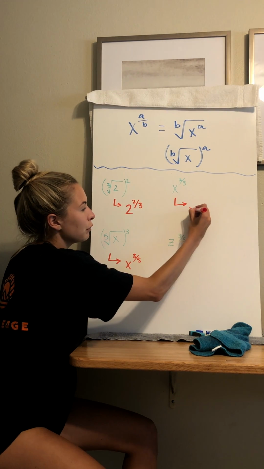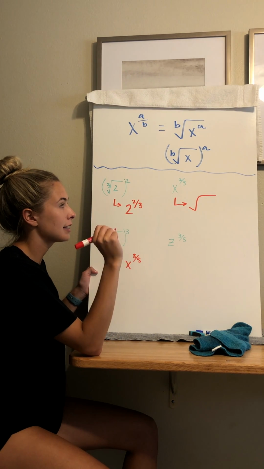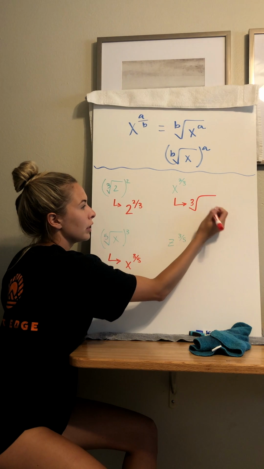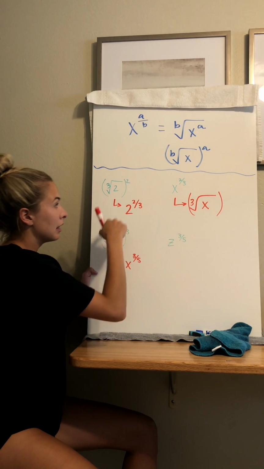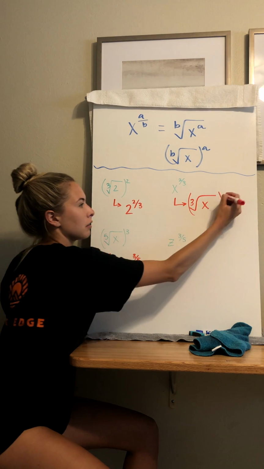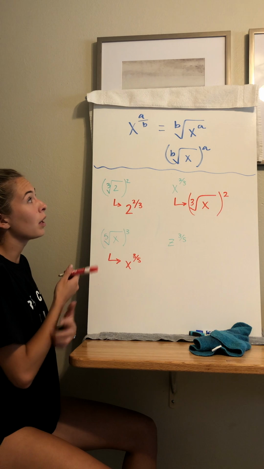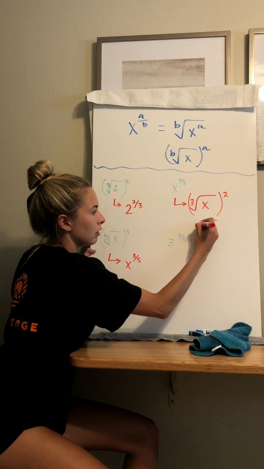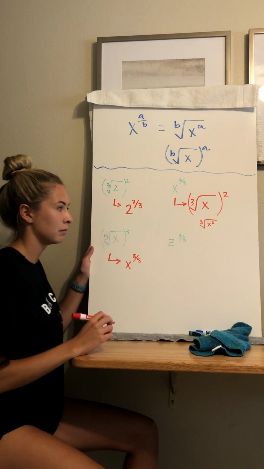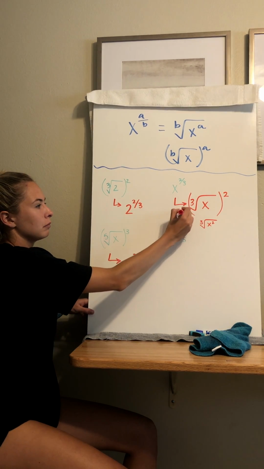So we have a root, and our denominator is the number that attaches to our root, which is the cube root of x. And I'm going to go ahead and just write it like these were given, just so it's easier. So squared. If you want to write it the other way, you can. It just looks like that. But I would just keep it consistent and go ahead and write it like that one.